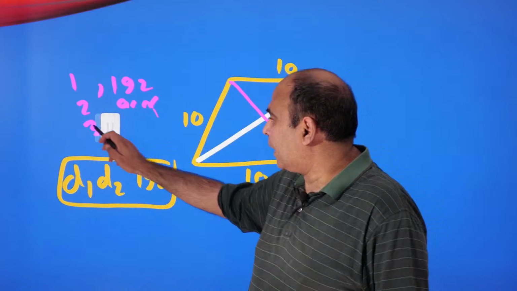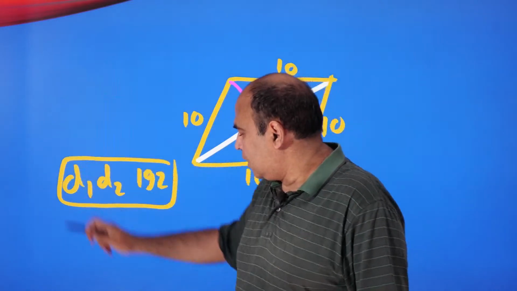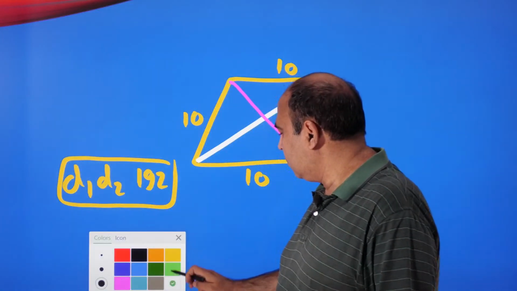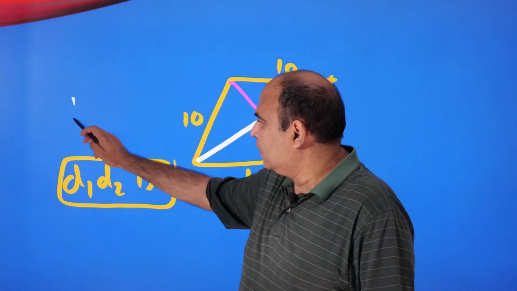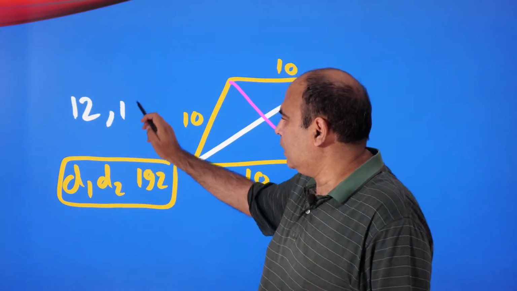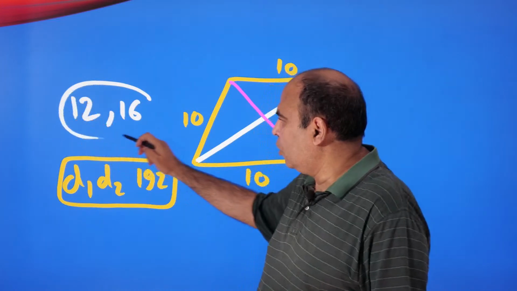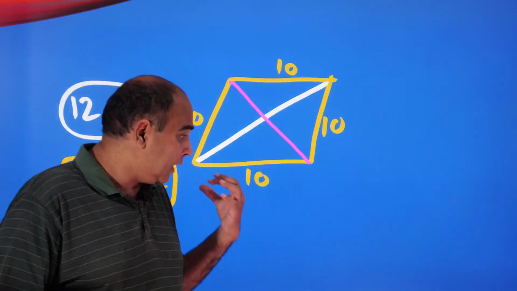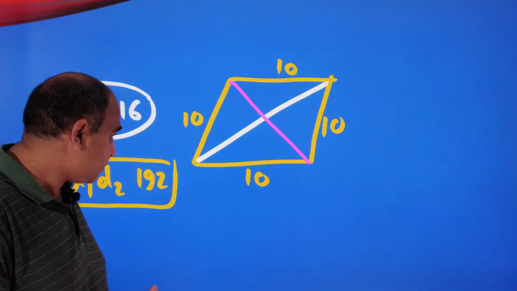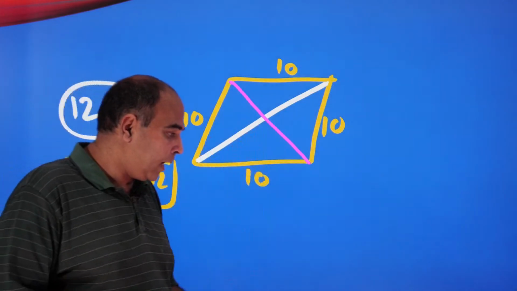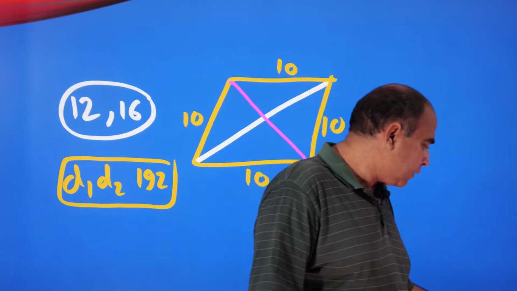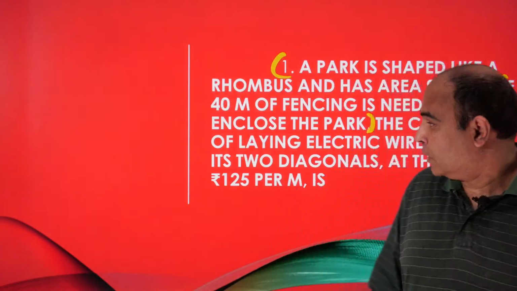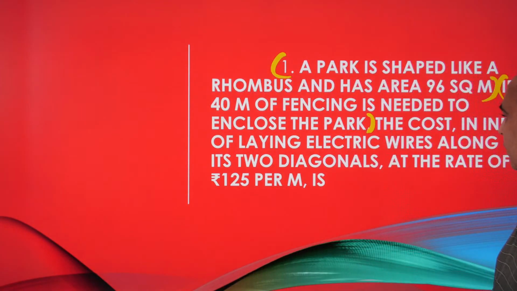So if I start looking for factors above 10, below the square root and above 10, you will start realizing that 12 and 16 is the only possible pair of diagonals you have, which will give you an area of 96, and the product of the diagonals is 192. So that's what you get at this point.